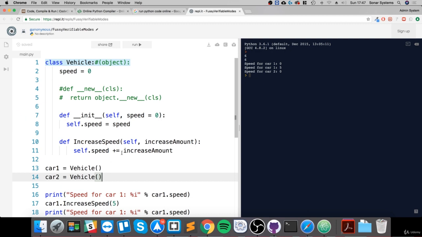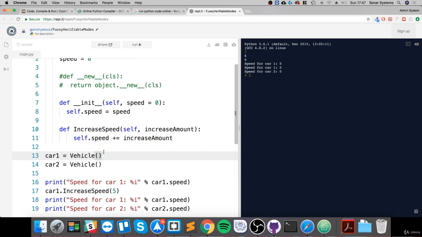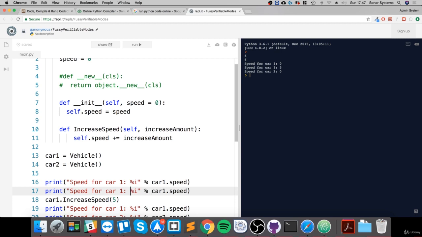So now, any errors? No. Okay, that's good. So print out the speed for car 1 and car 2, and for car 2 I'm going to pass in a parameter of 89. So if I run it, see what we get.